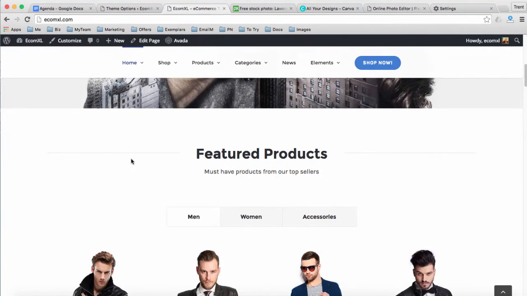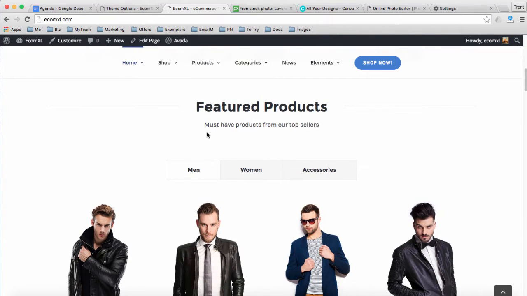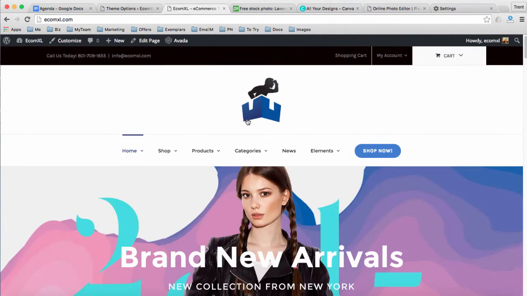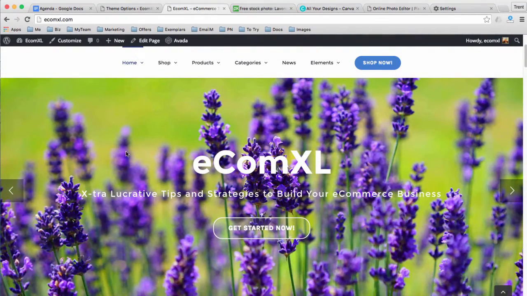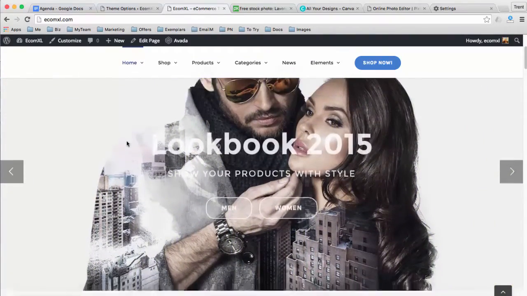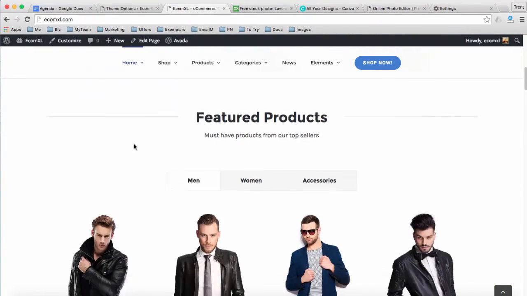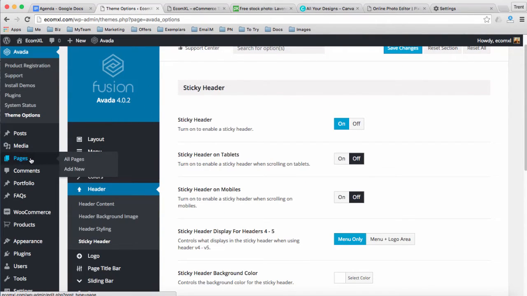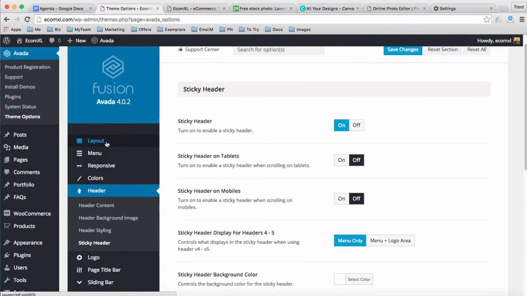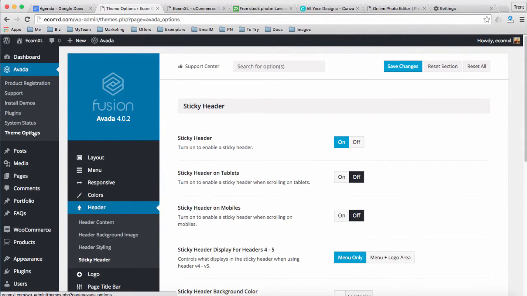Okay, so now we're going to move on and customize the home page that we've been working on. We've started at the very top and worked our way down. I showed you already an example of how to customize the slider image right here using the Fusion slider. The rest of the sections are found on the actual page itself for the home page, so they're not going to be found inside of the Avada theme options. The theme options cover more general, all-encompassing details with your site adjustments, instead of more specific pages.